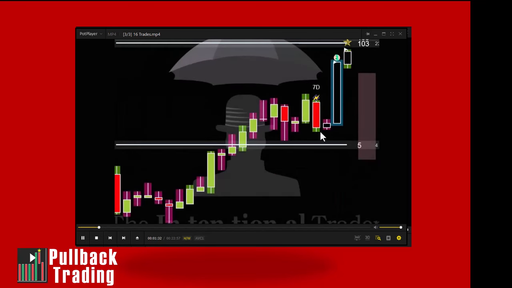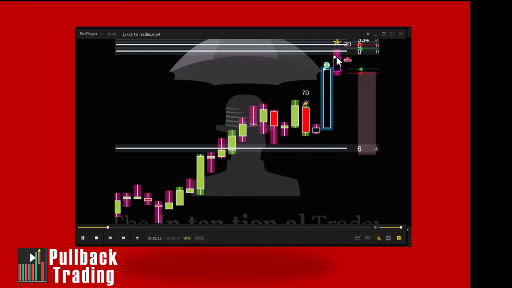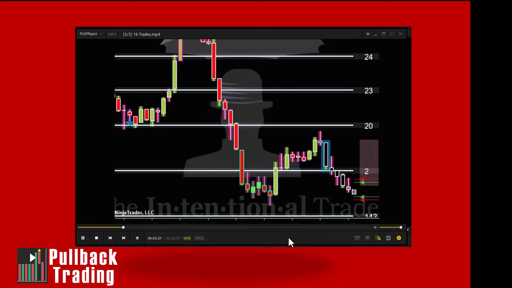Right? Price is channeling, breaks out of this channel. Look at the size of this bar. Okay, it's manipulated. It's overbought. We've got a speed tick. Now, we had a rock star on the open of this bar. It didn't work out, but this, let's see. Not all of these are winners, by the way. I just grabbed a bunch of trades. Yeah, this one actually did work out, but it took some heat. It hit that resistance. Yeah, so the point of this was that we want to see this resistance and show how it can bounce off the resistance. All right, I don't remember all these trades, so I'll just watch them with you.